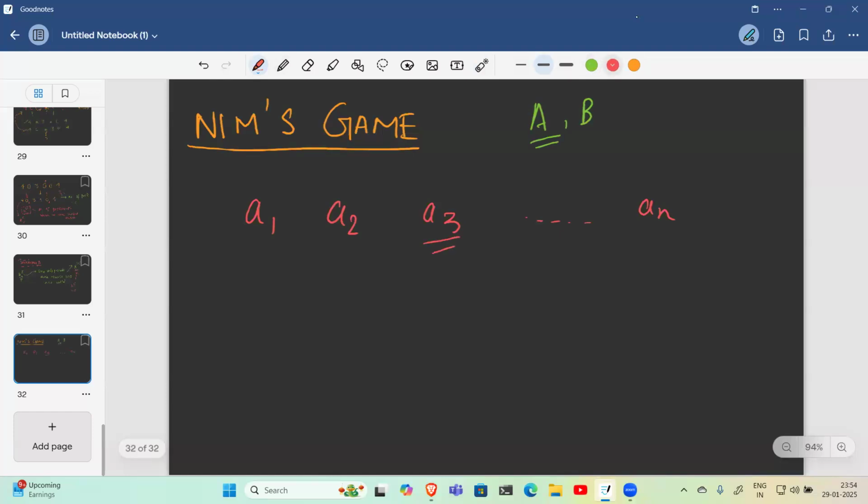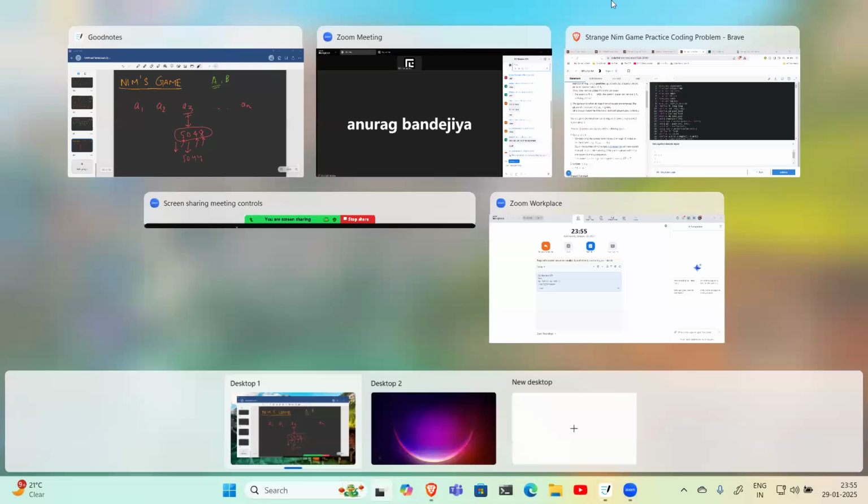Basically, if she sees some a3, suppose this a3 value is 5048, look at all the non-zero digits in it: 5, 4, and 8. In one step, you can decrease its value by either 5, 4, or 8. So I can choose 4 and decrease it, converting it to 5044. Both Alice and Bob alternately take turns and keep playing this game. Finally, the player who cannot make a move loses, so the player who makes the last move wins the game. Is the variation of the game clear?